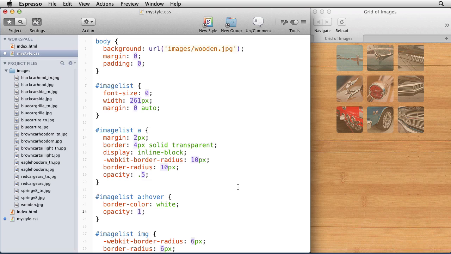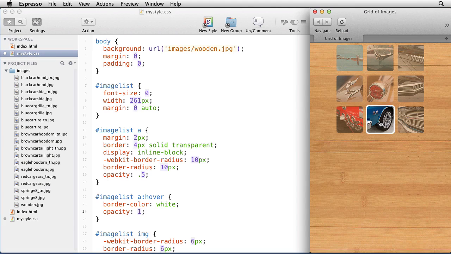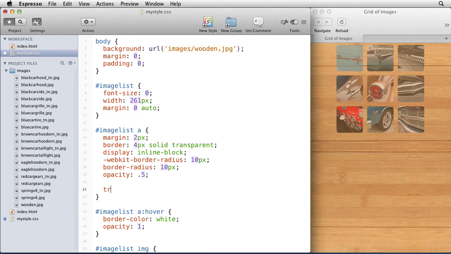It would be actually cooler if we animated that transition. So to do that, you would use the transition attribute. And again, this is a CSS3 rule. So we can say this means change everything, and then you give it a timing attribute here. So 0.3 seconds, and then an animation attribute here. So we could say ease in, ease out, or ease in and out.